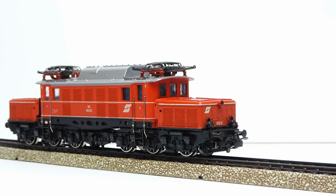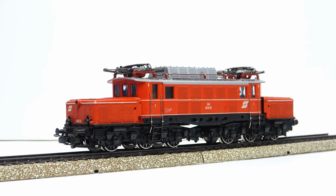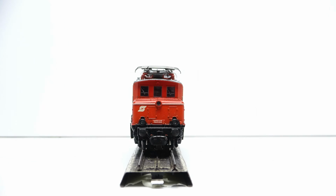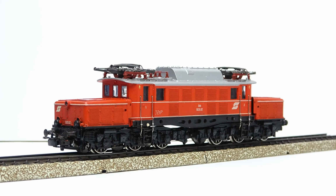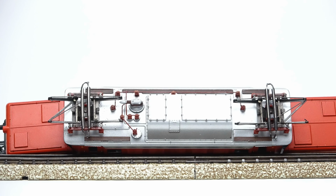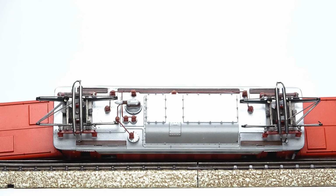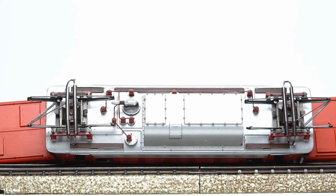Looking around the model, everything is in excellent condition, with no defect to speak of. The paint is, dare I say, immaculate. I cannot see any mark anywhere. The roof is also intact. Its silver paint has survived the years with no issues. All the lines and isolators, as well as the running boards, are present. The pantographs are also in very good shape.